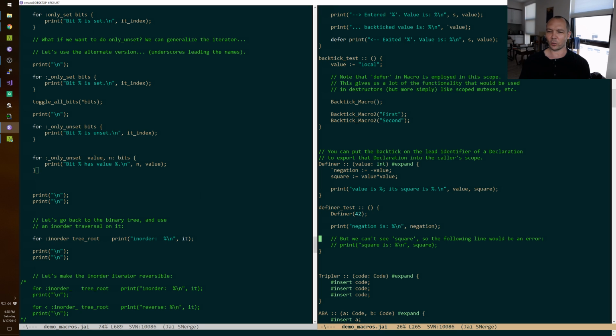What happens if you call your for loop variable named it? Then it's fine. It's essentially a no-op. You just get the name it. I think it would be more consistent to write backtick defer in the macro if you want the defer to be for the outer scope. That's an interesting idea. Let me think about that one. That's an interesting idea. Worth considering.